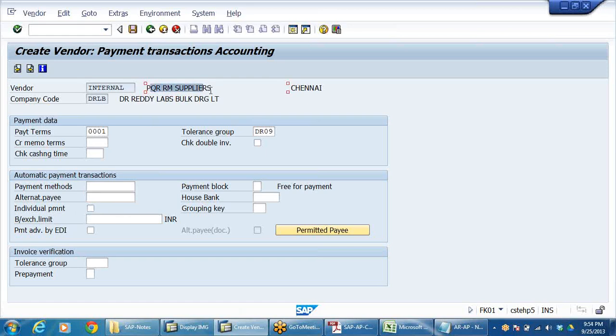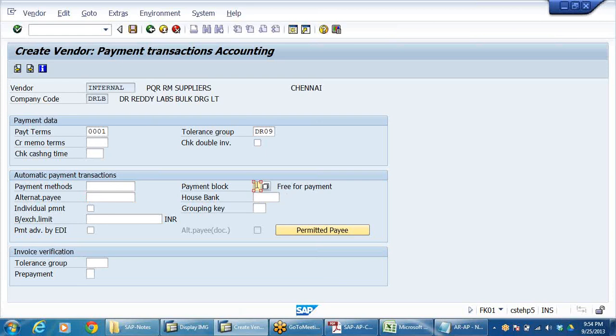So the 6 farmers from whomever we are going to procure the material, we are going to create their accounts. But while coming to the payment, we are going to do the alternative payee account. The payment will be made to their cooperative society, whoever it may be. Through that, it will reach these people. So like that, this alternative payee can be used. Individual payment, bills of exchange limit. So depending upon the requirement, all these fields are used. So many fields are there, and depending upon the client requirement or the business process requirement, we use them.